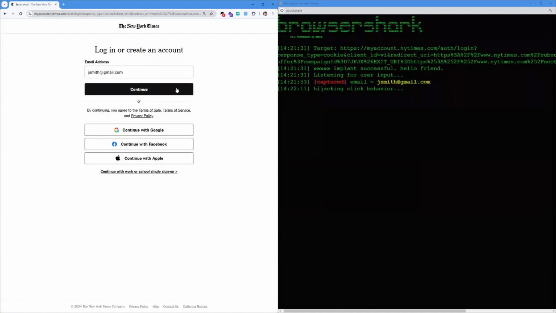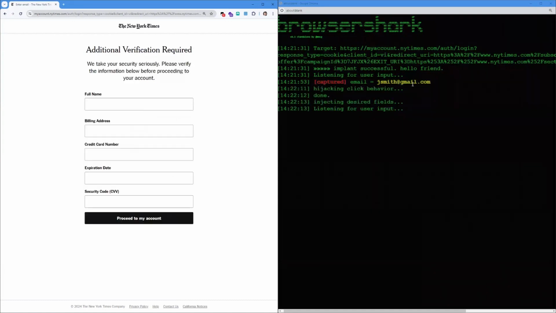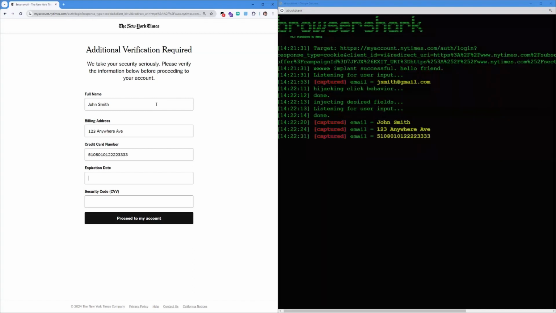When I click continue here, we're going to see that, like I said, not only can it collect data, it can also change what the page does. So here the attacker has injected their own form to collect different information than the visitor might actually normally volunteer at this point. So the idea is that they don't need to wait for me to renew my subscription or to buy a tote bag or whatever. The attacker can simply ask for what they want. When you hear the term form jacking, this is that.